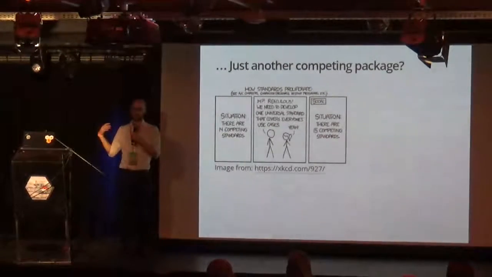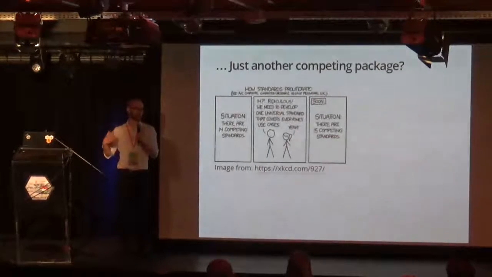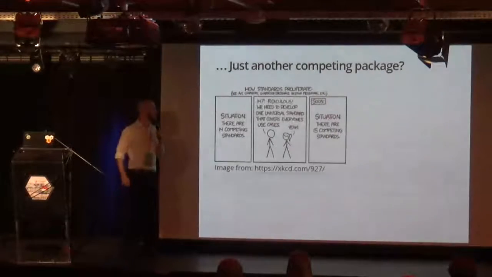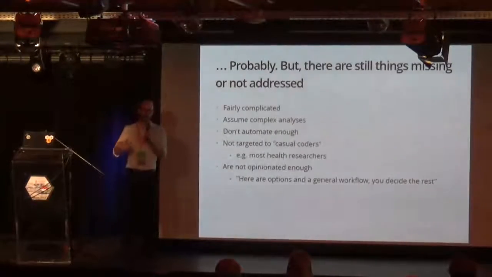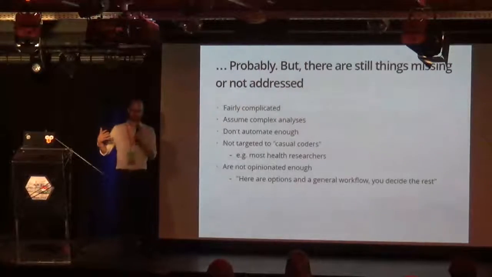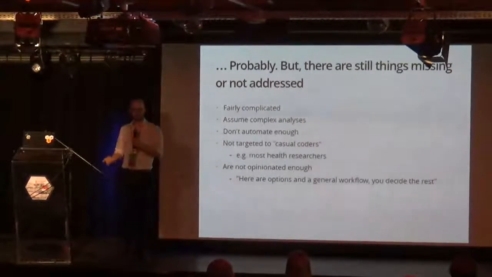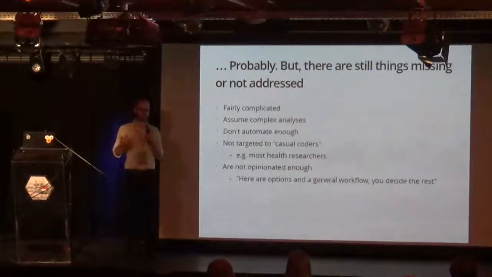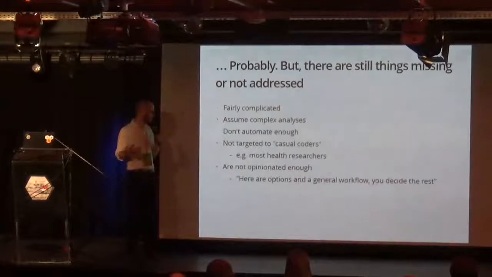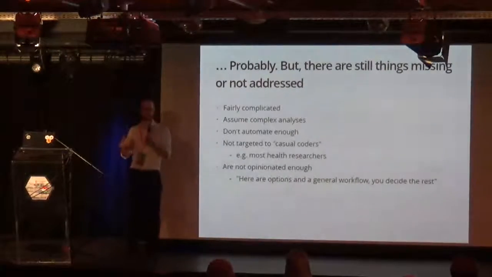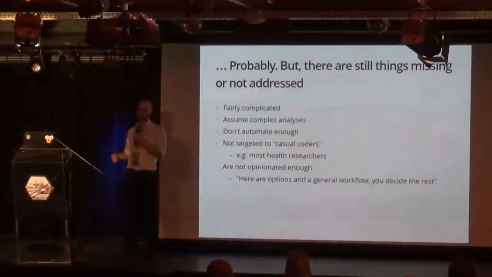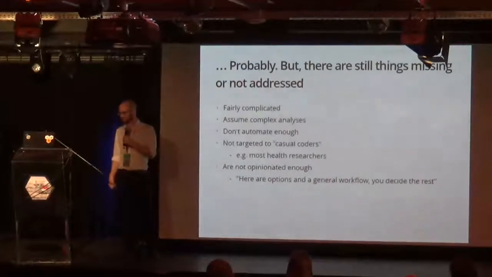But at least within the health research side of things, there are some things that are missing from the current packages. Many of these packages are fairly complicated. They assume more complex analyses, and they often don't automate enough, which I think is pretty important for a health researcher, specifically because they're often not targeted to casual coders, which I would say most health researchers would identify themselves as, and they're not opinionated enough on the type of tools that are available.